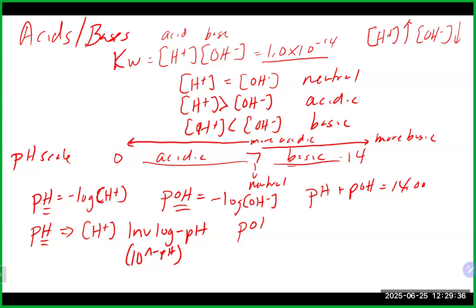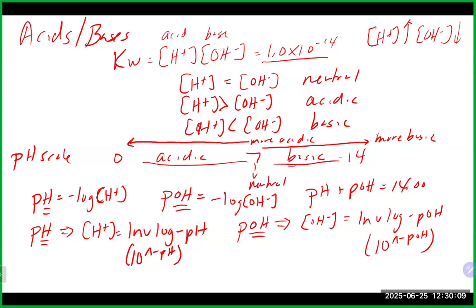Same thing with the pOH. Once again, you can directly from the pOH get the OH minus concentration. It's the same calculation, the inverse log of the minus pOH. That's going to give you a 10 and a minus pOH. So it gives you a variety of ways to do it. In a lot of cases, you can avoid Kw and just go with the last route to get to everything. You can still use Kw if you want to get concentration. So it all should work out the same.